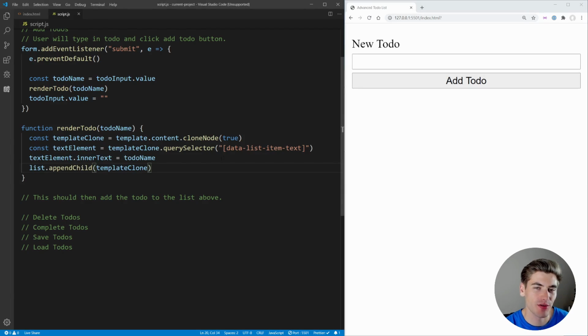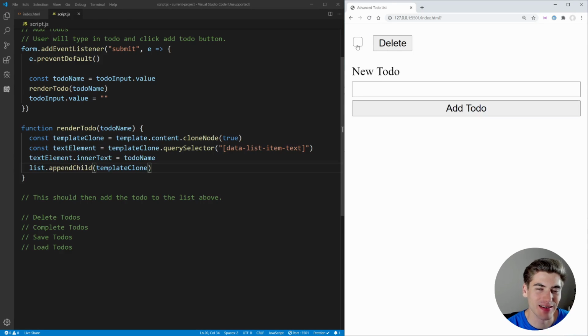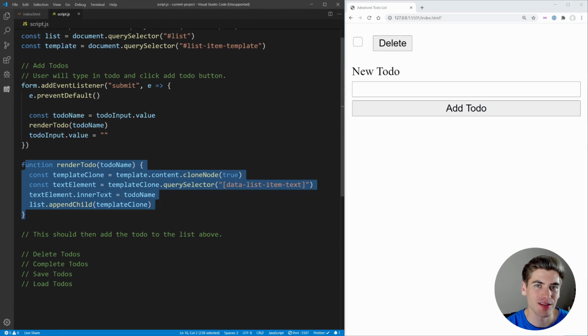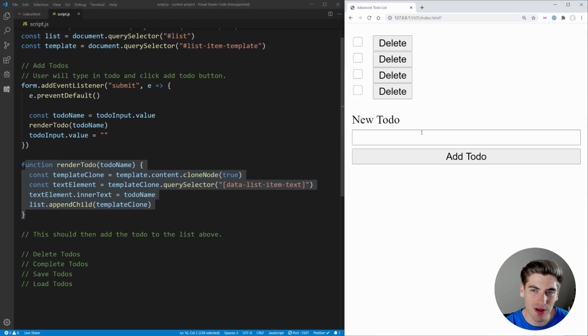You'll also notice another slight bug. If we don't enter any text inside of here, we click add to do, it'll add an empty to do, which is clearly not something that we want. So something that I like to do after I write out my code for a certain section, for example, we have all of the code here for adding a new to do and rendering it out, I like to think about edge cases. And edge cases are essentially anything that's going to happen in your code that is uncommon. For example, it's very uncommon that someone would click add to do when they don't have anything entered, but it could happen. And you could get left with a bunch of blank to-dos like this, which is clearly not what you want.